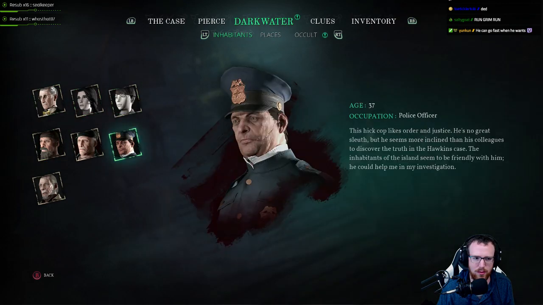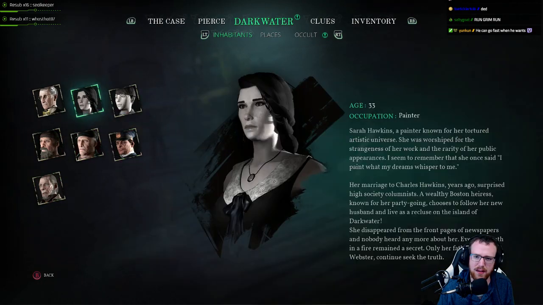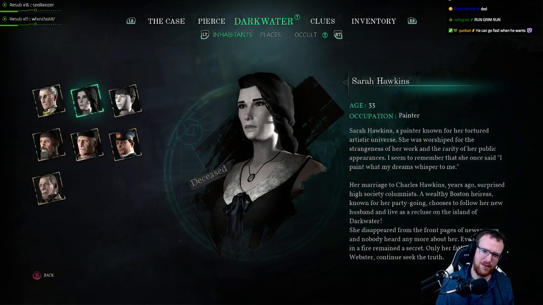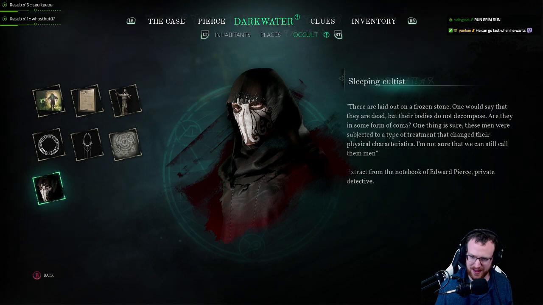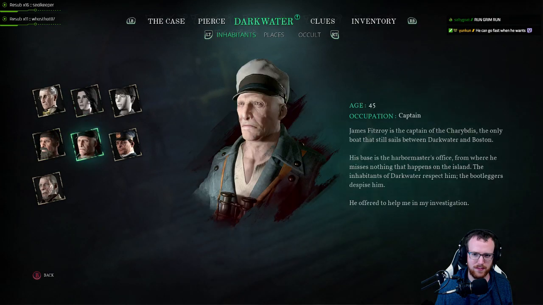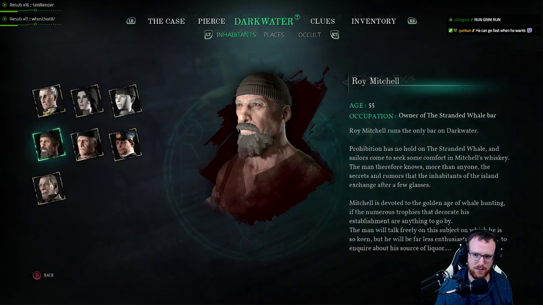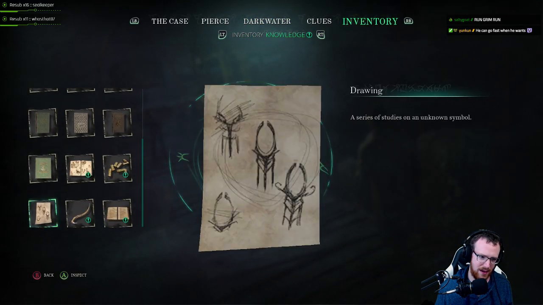Alright, so... Stephen Webster... Silas, Roy. Oh, how come we don't have a file for Charles anymore? Laid out on a frozen stone, one would say that they are dead, but their bodies do not decompose. Are they in some form of coma? One thing is sure, these men were subjected to a type of treatment that changed their physical characteristics. Not sure we can still call them men. Yeah, Charles isn't even on here anymore. Like, what?